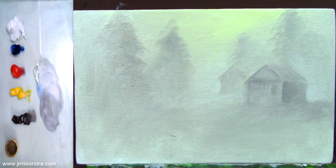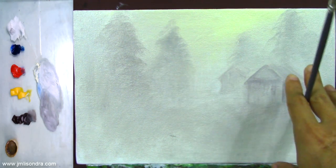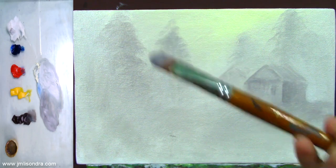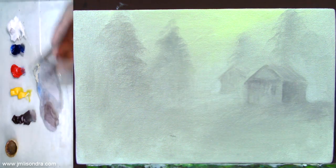Okay. Yeah, you can now see two barns in a very, very, very misty effect. I like it. I like the misty effect, guys. So now let's put some near objects here. I think here. Gonna put it here. And we're gonna use darker tones or darker colors. So I'll be using again this number 12 flat brush, and I'm gonna use some raw umber and blue.